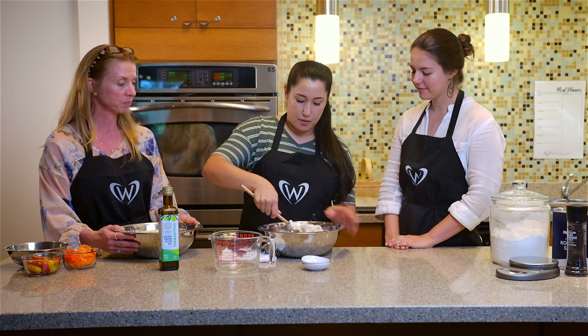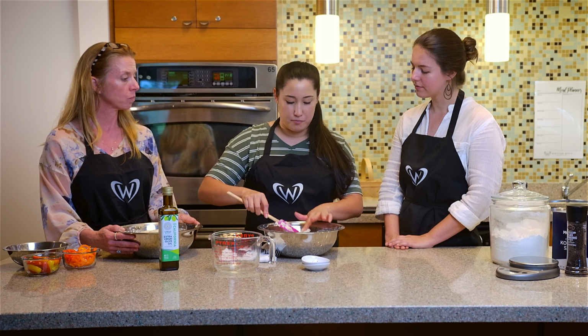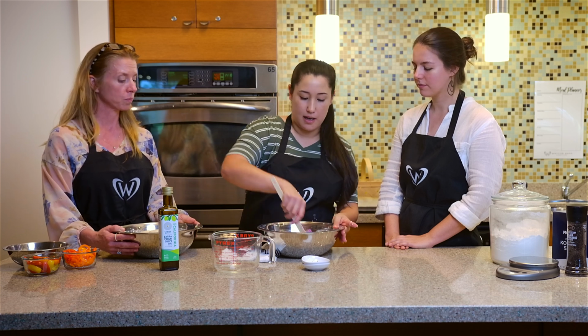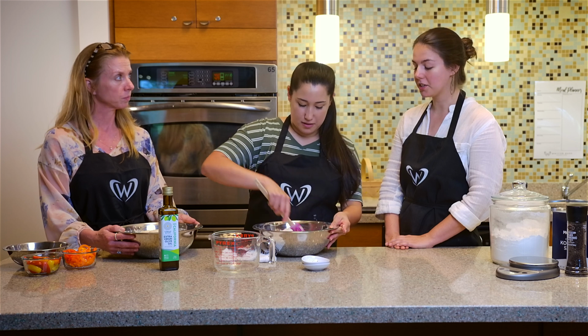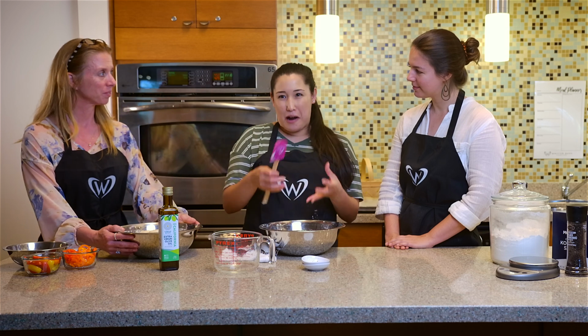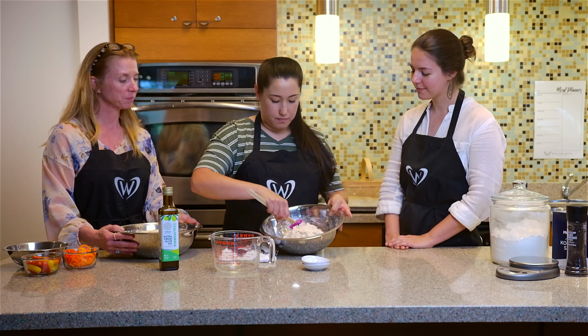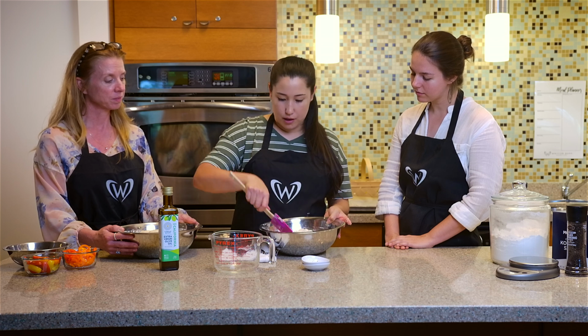And this dough is not going to be what you would think of like a round ball of dough. It's going to be kind of a shaggy, drier dough. Shaggy, that's a good word. I think everybody just expects it to be like this perfect round ball of dough. So this is what ours looks like. It's got most of the flour incorporated.